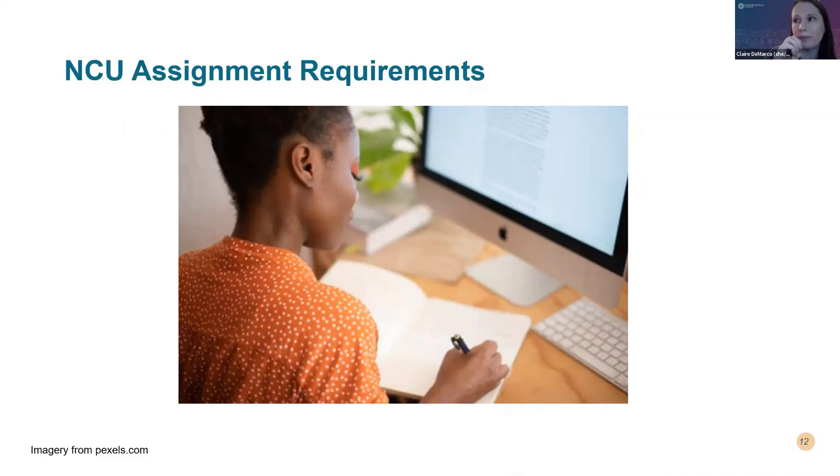The final component of formatting your PowerPoint for assignments is to include a title page. Generally what I include in my title slide is the same as my title page in a paper: the name of the assignment, my name, the faculty's name, and the date. That information really helps your faculty when they're grading. And since we've talked about not putting a lot of text on slides, when you're handing in a PowerPoint assignment and you're not recording yourself presenting it, how are you getting your point across? That's in the notes section. Every slide has a notes section — that's where you put your narrative, your full sentences, what you would say if you were presenting.